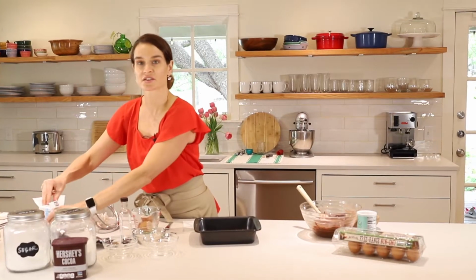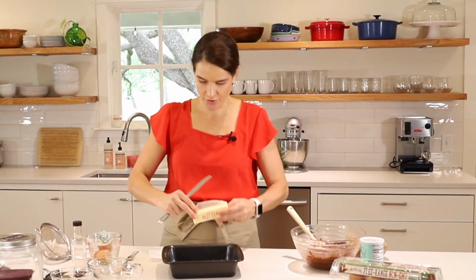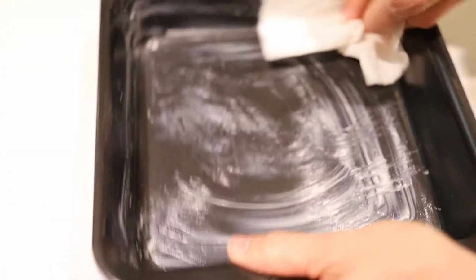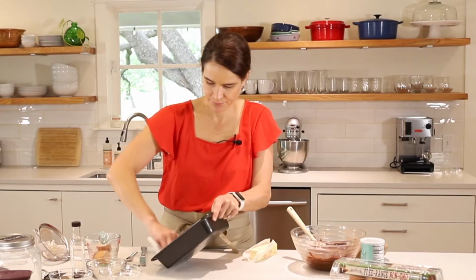I'm gonna grab a little extra butter here to grease the pan. You can use the spray if you prefer. Sometimes I don't love the flavor of the cooking spray that comes in a can. Sometimes the flavor or the smell when it's baking is a little off, so I prefer to just use butter, kind of the old-fashioned way.